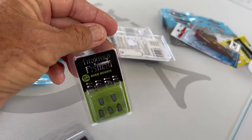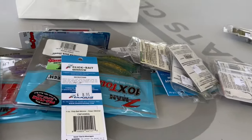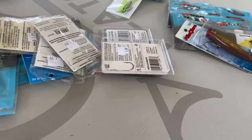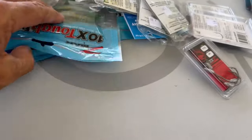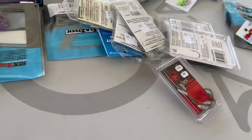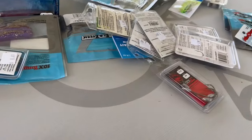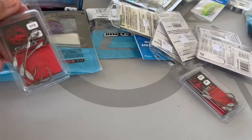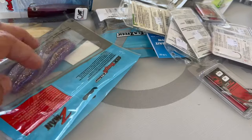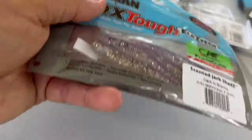Picked up a couple of bullet weights from Fitzgerald because I know that I'm probably going to be using some Texas rig. Picked up some click minnows because these are good little baits. Chin locks, another color variety of the scented jerk shads. Jerk shads work really good this time of year. Picked up some extra darters in the 6-inch because that's probably what I'm going to use with those bullet weights. I love these 1/12 of an ounce. They're super light, and with the jerk shads, they create a super slow fall. Probably my all-time favorite trout color, which is dark and stormy.